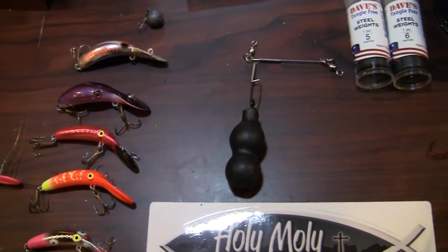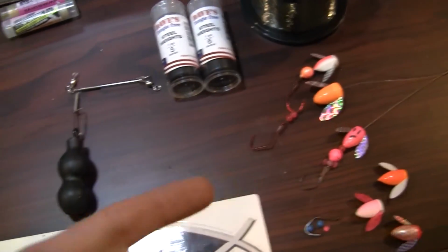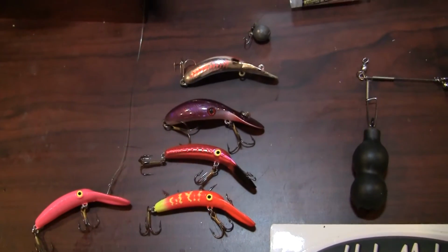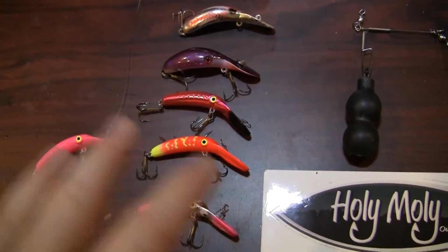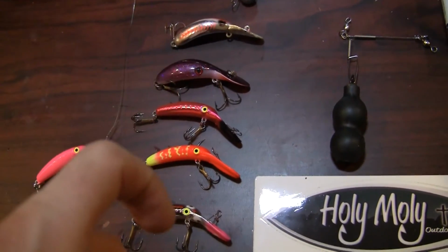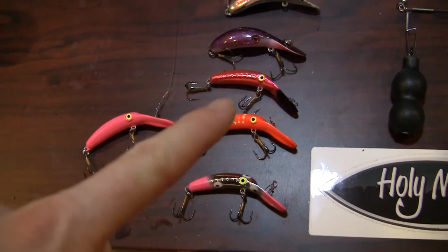Now you're effectively fishing two areas of the water column. Bottom with the spin and glow and bait, top end with the plug. That fish will be able to have two different options to look at. And as you can see in front, a couple different varieties of plugs. You have your Tadpoles up top, your Lindy River Rockers, and your Maglip 3.0s.